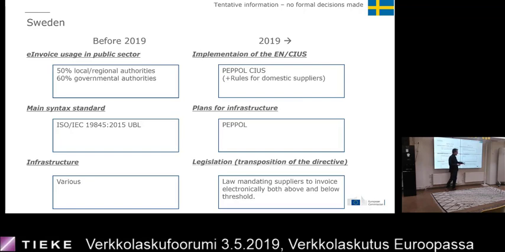And for legislation, Sweden is similar to Norway and similar to Denmark. We now have a law that mandates suppliers to send electronic invoices both above and below threshold. So even if you buy something directly without a proper tender, it still has to be an electronic invoice. Any purchase needs to be electronic, unless you do it like cash and receipt. But otherwise, it has to be electronic. And we also have the possibility to fine suppliers who continue to use paper or the wrong formats.